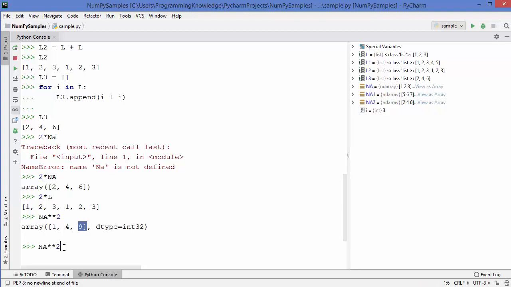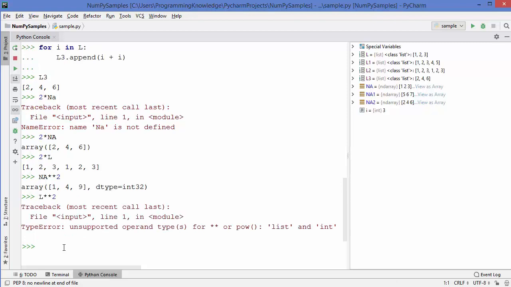And when we do the same thing with the list, it's going to give us some error. So let's see what error we get. And you can see this operation is not supported. So we cannot perform this kind of power operation on our list. So if you want to perform this power operation on the list, you need to use the for loop once again.